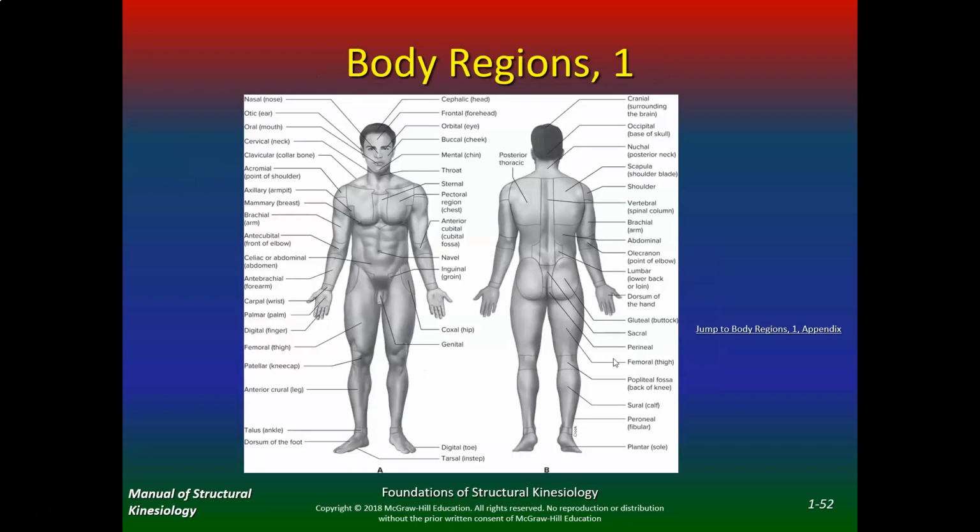Now, as we go into the body regions, you want to make sure that you're able to describe something very specifically. And you might see in the medical chart that someone might say the cubital fossa. You're thinking, oh, cubital fossa, where's that? Well, you should know that the anterior cubital fossa is in front of the elbow. If they say the inguinal area, you should know that that's in the groin. If somebody says popliteal fossa, you should know that that's in the back of the knee.